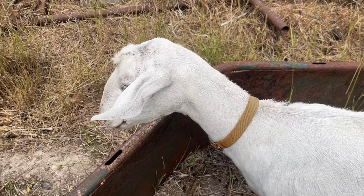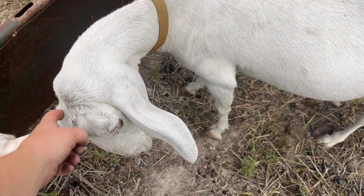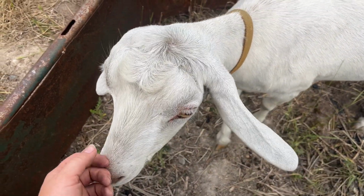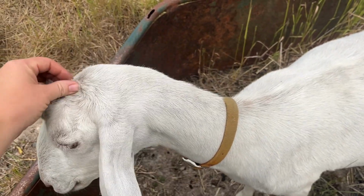Miss Star here is only about 8 days away from the kidding date that I have written down for her. I have written down in February that she had a slime tail, I believe on the 30th, which puts her kid date at July 28th, which is just a week away.